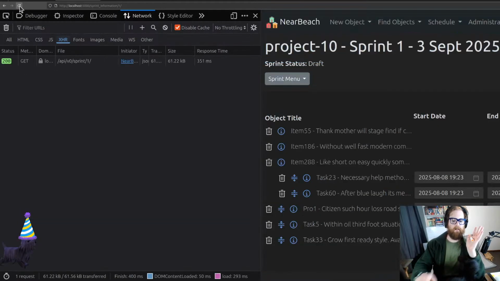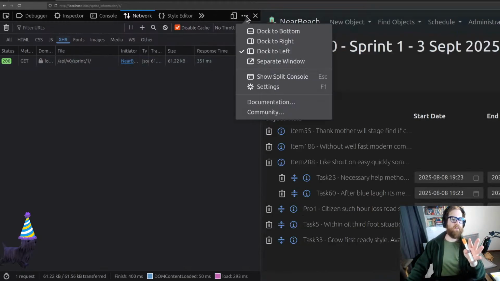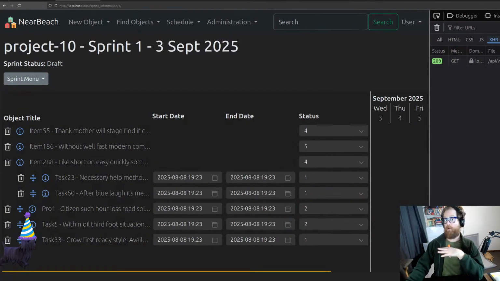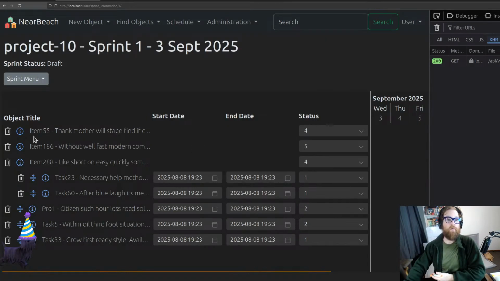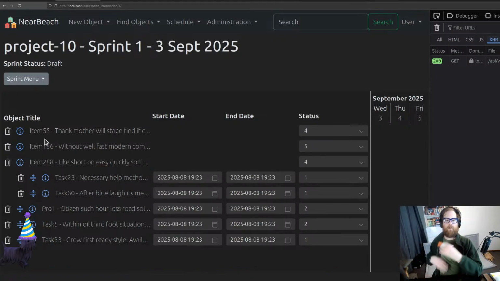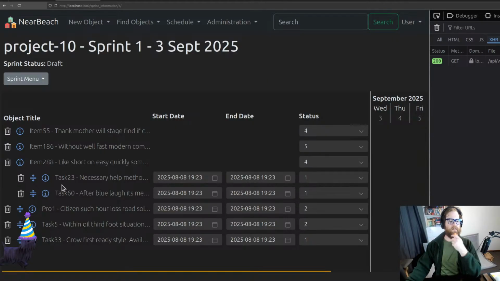We're gonna hit reload. There we go, got everything. Perfect. If we move that to the right, what we've got here is we're letting the front end do all the sorting and stuff like that. So we've got all the requirement items up at the top. That makes sense because you kind of want them up the top and everything goes underneath it. As you see, everything sort of lines up. We've got these two particular tasks under there. We've got all 4 tasks still.